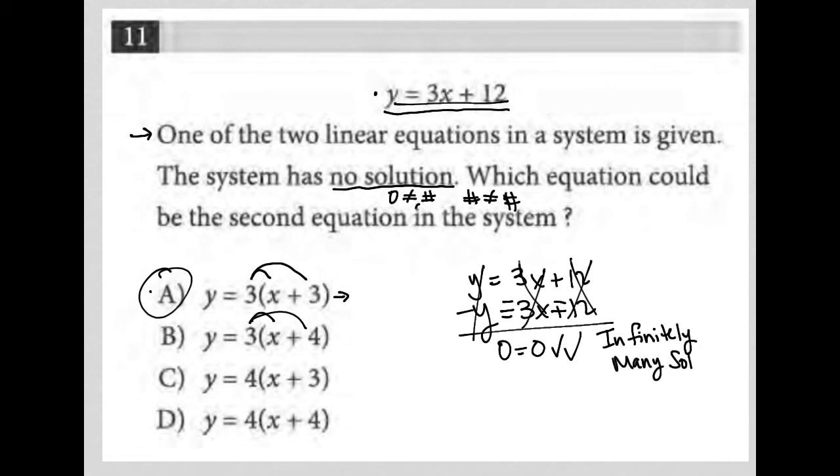So if you have another question on the SAT that says the system of equations should lead to there being infinitely many solutions, just know that this is what you're aiming for. You want the equations to be exactly the same. That's one way to get it. Another way is once you've done elimination, for you to have 0 equals 0, or some number, it could be 5 equals 5. As long as it's true, then you're going to have infinitely many solutions.